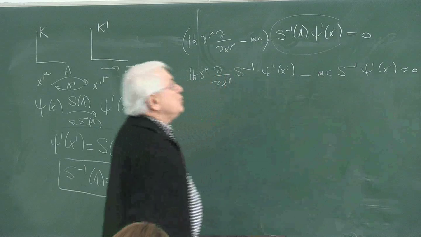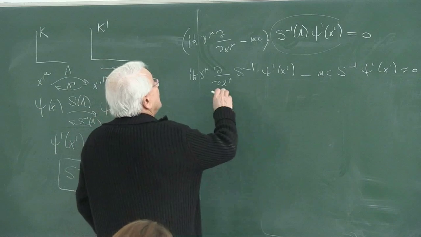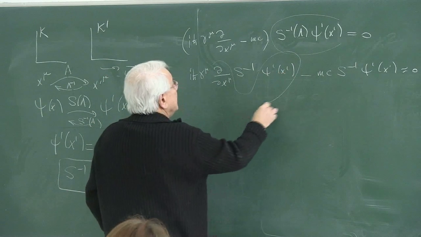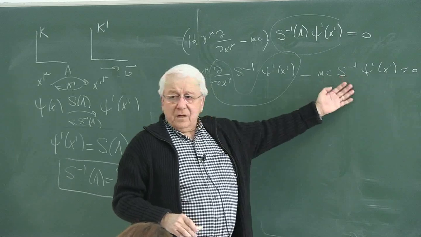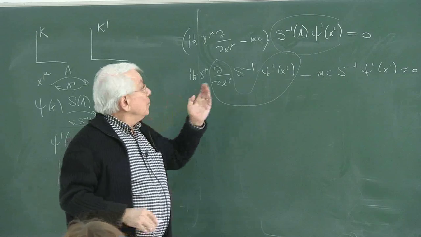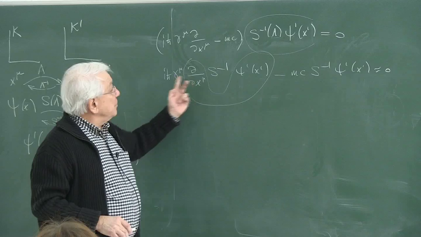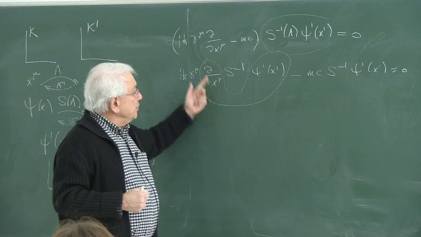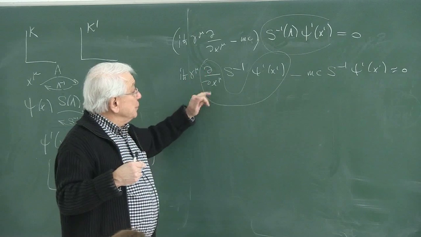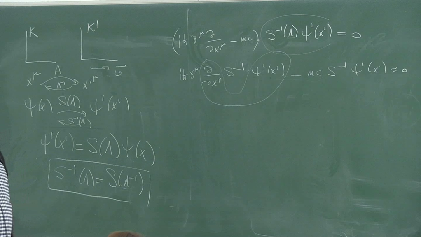Right? That's sort of a decomposed form of the equation above. I wanted to show you how this thing is to be handled. These portions are okay. This is independent of the x. I can move it all the way to the left if I want. But here, there's a gamma, a matrix, and an S, which is a matrix. The orders here are important. I cannot freely move them in or out. And also here, there is something which is to be completed yet. This is the derivative with respect to x, whereas here, it involves x prime. So I have to convert the derivative into a derivative involving the x prime rather than the x.